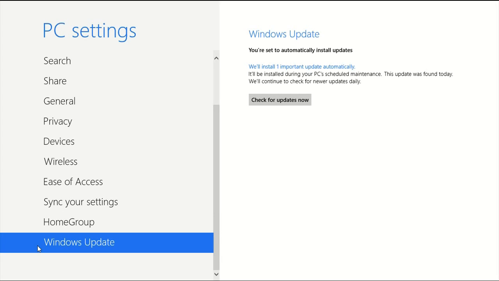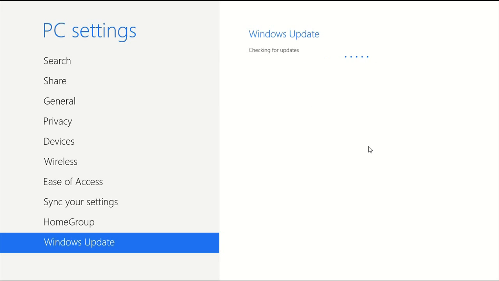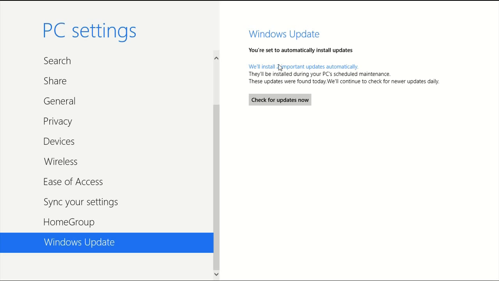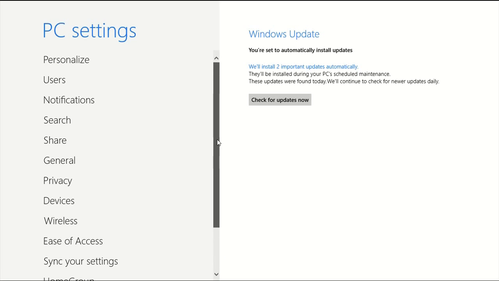And the last one is Windows Updates. This is very similar to Windows 7, Windows Vista, Windows XP updates. It's just built into the PC settings menu for Windows 8. You can click Check for Updates Now. It'll go through the list and check for any kind of updates that have to download and install. And then you can click Install Updates once it's finished checking. And it looks like I found a few, so we'll take a look at those later. Yeah, it's got 2 updates, and we can click the blue letters here, and it'll install the updates for us. But we'll do that later.